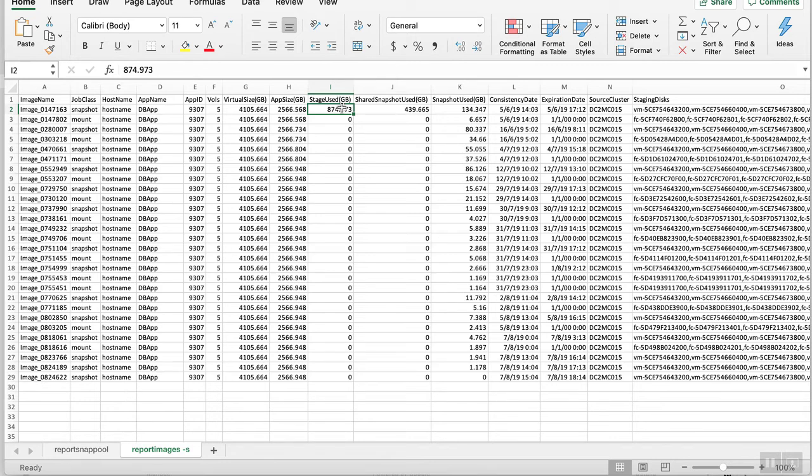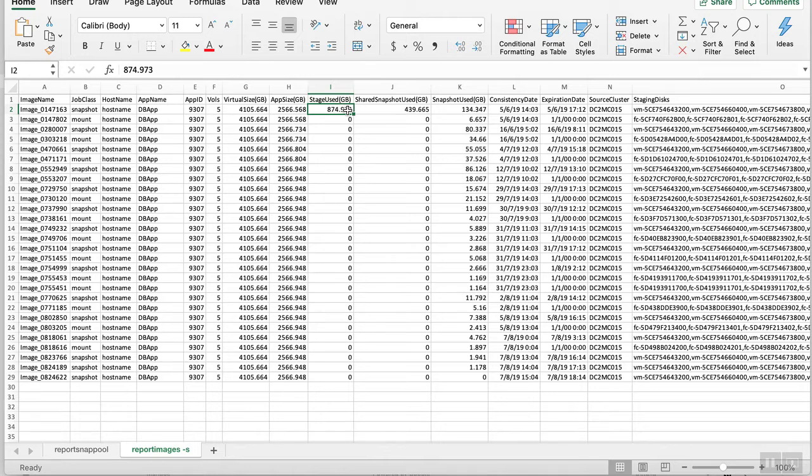This is because we have one common golden copy and we need to report the usage of it somewhere. Now, people would go, well, why not you just have this 874 against every image? But of course, all of these snapshots are using the same shared common staging disk. So we only need to report this size once. If I reported it more than once, you'd sum it up and then go, hey, these numbers don't match.